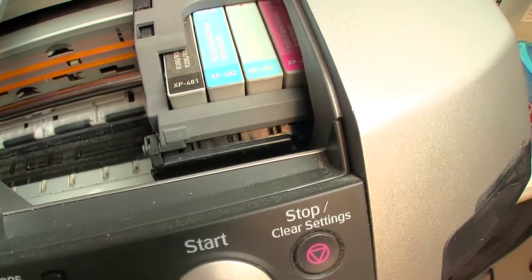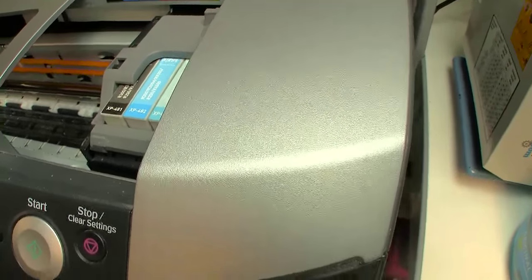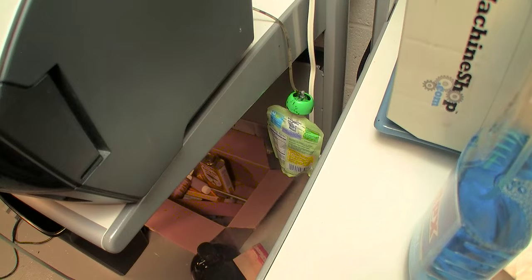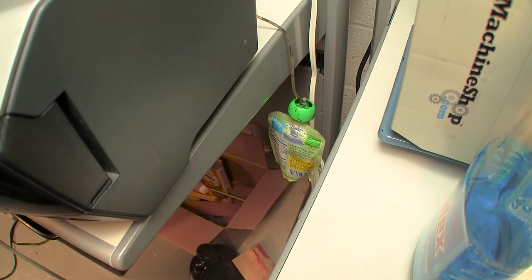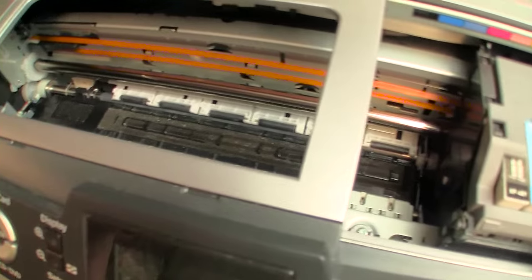You can see how dirty the cover is. There's, looks like, magenta ink residue there. Another really funny thing is, rather than install a proper external bottle, the user installed an external waste ink pouch. That looks to me like one of those food pouches for babies. However, it works. I will be, of course, swapping it for a proper bottle if I get this printer working correctly. So, let's go ahead and crank this baby up.